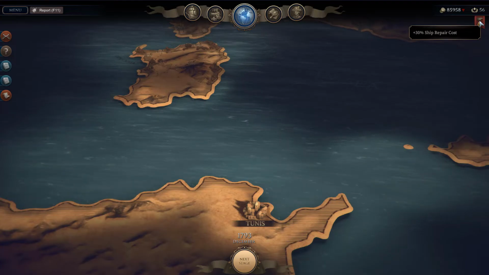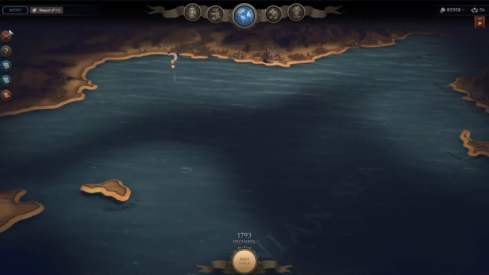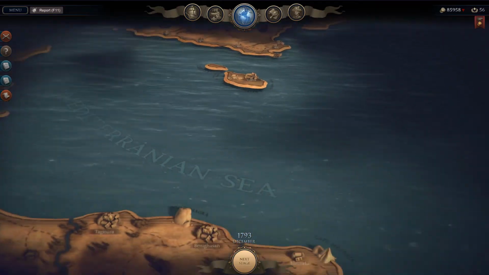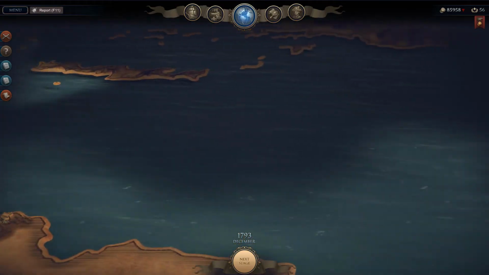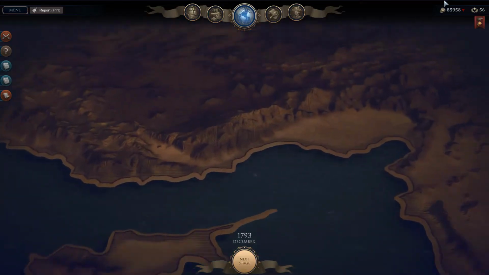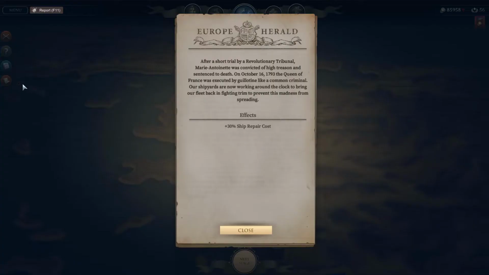Sweet. I got a lot. And we have plus 30% ship repair costs here. So we're indeed in the Mediterranean around here. This is pretty big. Yep. So we have quite a few texts here.